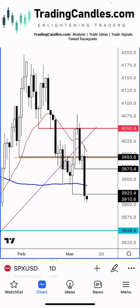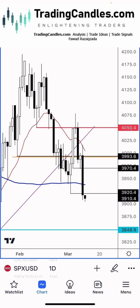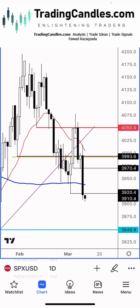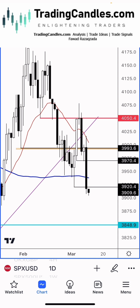But anyway, the market sold off Thursday and it got to where it should have. What do I mean by that? Well, if you look at this hammer candle that was printed several days ago off the 200-day moving average, people who bought on the back of that, some of those guys will have placed their stops below that level, right, at 39.20. So, key levels to watch then heading into the jobs report.